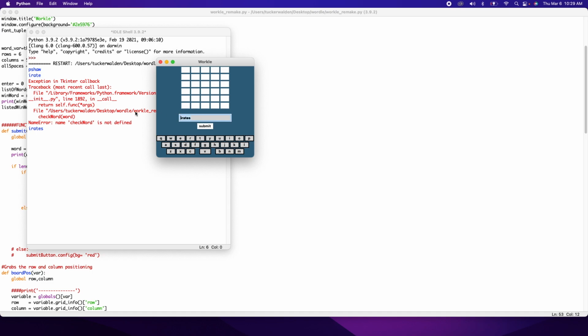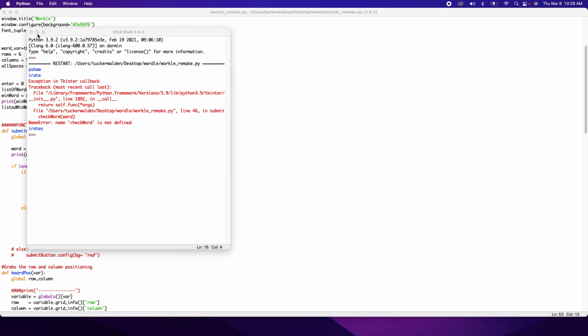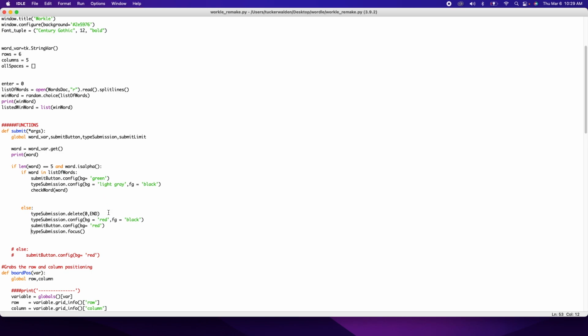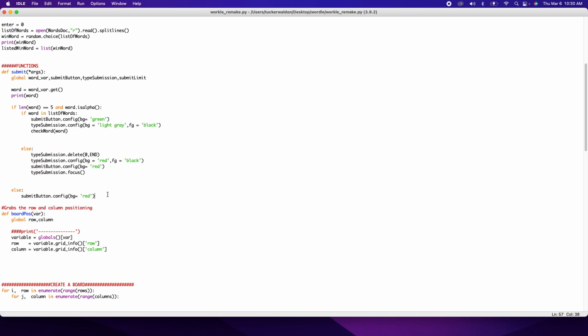Let's see if I can do. I forget what words aren't in there. It's hard to think of 5-letter words that don't exist in that list, but you will come across this. So let's go ahead, and I even have an else. Oh yes, of course. We have our else lined up with this, and we just turn the submit button red. Boom. Okay. Let's continue for right now, and we'll come back and observe a little bit more of that. We're going to go into that check word function.